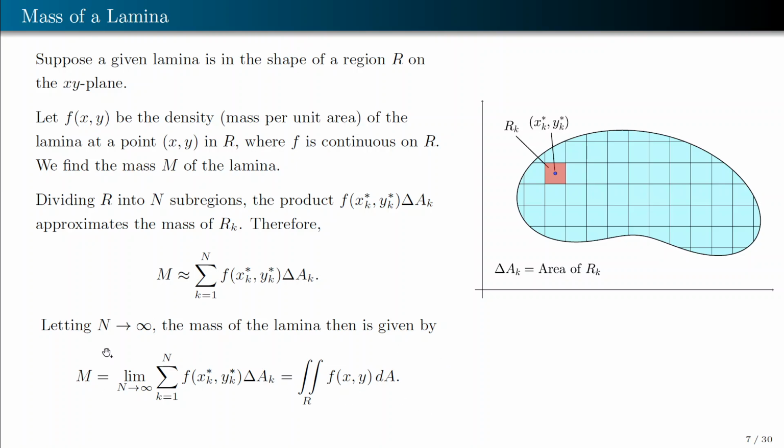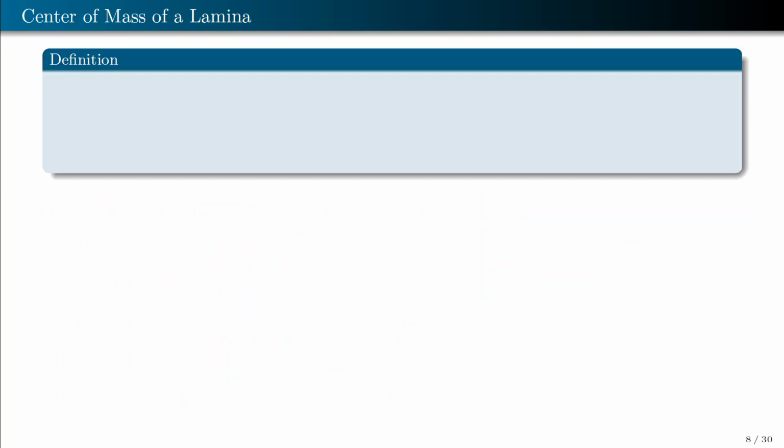Ayan, so napakita natin na, at least roughly, yung mass is actually given by the double integral of f of xy over R kapag yung f of xy in-interpret natin as the density imbes na isang surface in 3D space. Okay, kapag density ang f of xy, ang binibigay ng double integral of f of xy over R ay yung mass ng lamina in the shape of the region R. Okay. So, now let's define some other quantities involving a lamina.